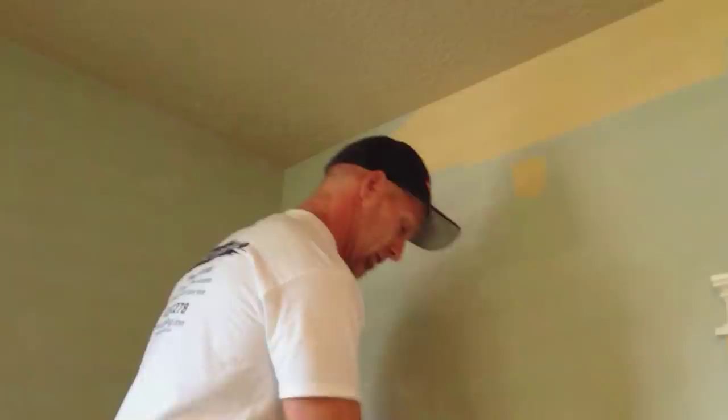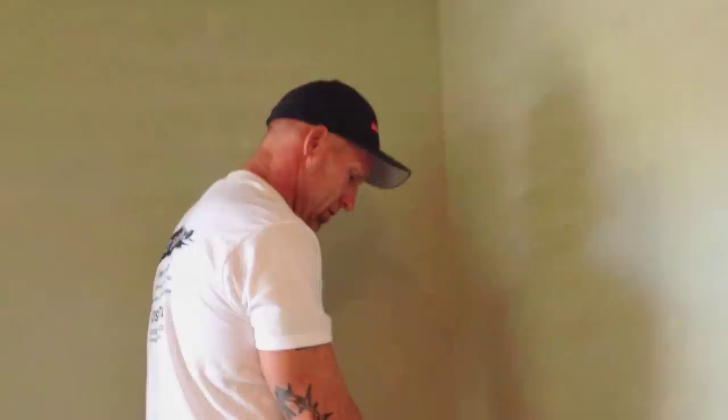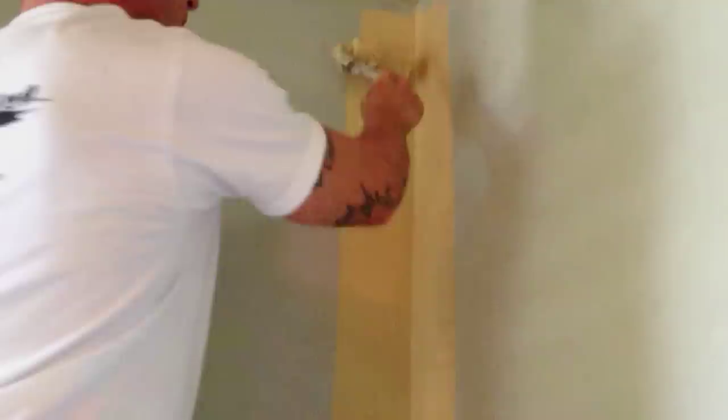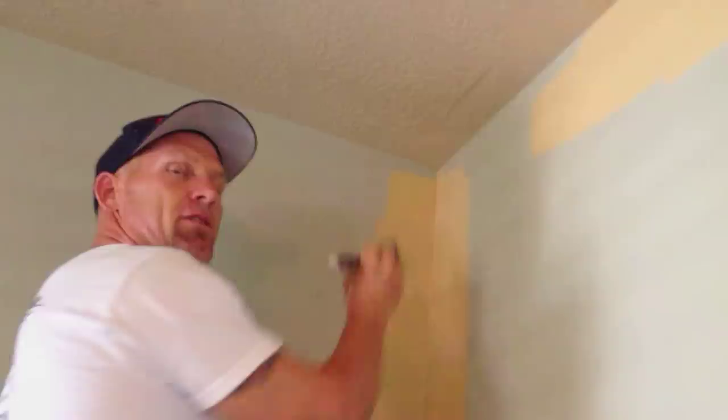So I'll back up here, get into a corner. I'm going to work my way up a corner too, to where my cut-in is. I like to roll the corners just to make it so the person rolling the wall has an easier time doing the corners. Same practice, it's good to do your corners first so you don't get that halo created by, even though it's the same color, it could show haloing.